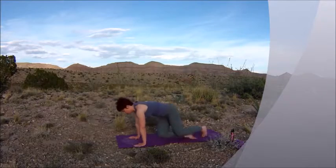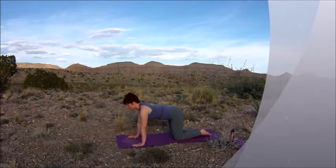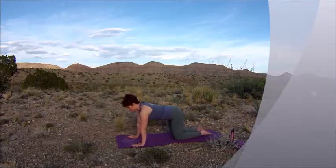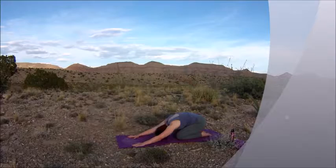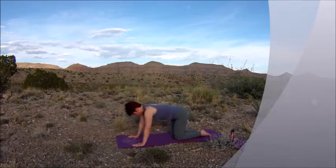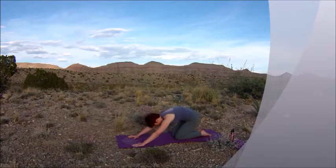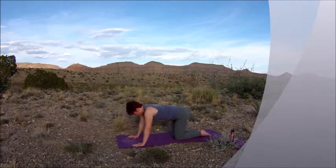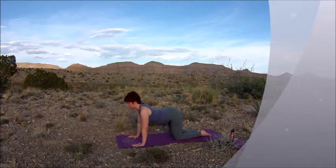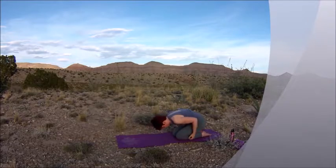Transition yourself to all fours. Wrists under shoulders, knees under hips. And as you exhale, take your hips back towards your heels. As you inhale, come to all fours, dropping your belly and chest. Exhaling to take the hips towards the heels, child's pose, inhaling to all fours, dropping the belly and chest, making your way back and forth.